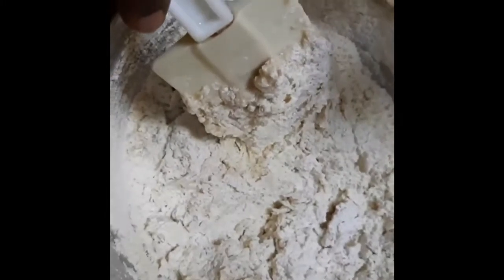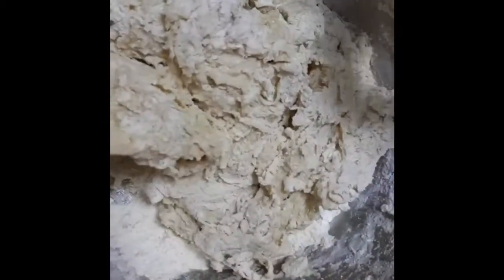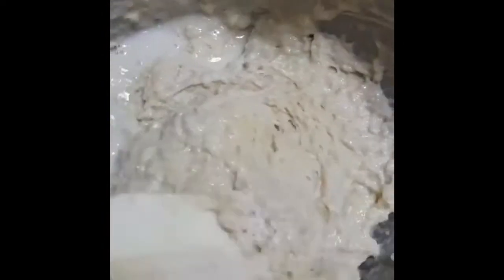So I'll be adding water bit by bit, but at the end of the day I use like 1.5 cups of water to mix the puff puff. So it's still thick, that is why I add a little bit of water. So the water I use is 1.5 cups of water. So here I've got this texture that I want. I'll be covering it to double in size.